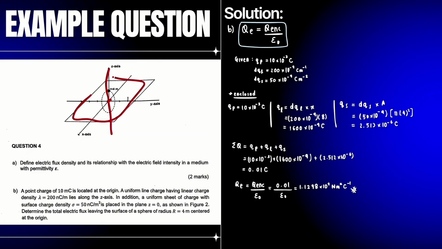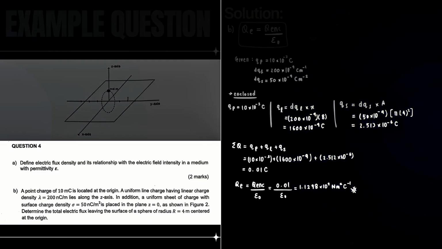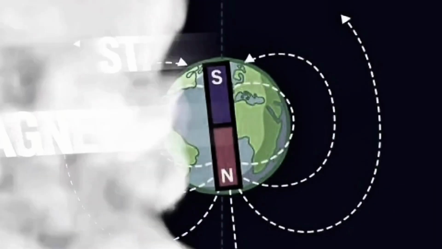Let's look at this question. The source charges are made of a point, line and sheet, where the latter two extend beyond the sphere. To find the total electric flux passing through the sphere, we can use Gauss' law as there is symmetry. Simply find the total charge only inside the sphere. So the point charge, the line charge only for 8 meter length in the sphere, and the sheet charge, which is a circle of radius 4 meters. After finding the charge of those three sources, simply add them up to find the electric flux.